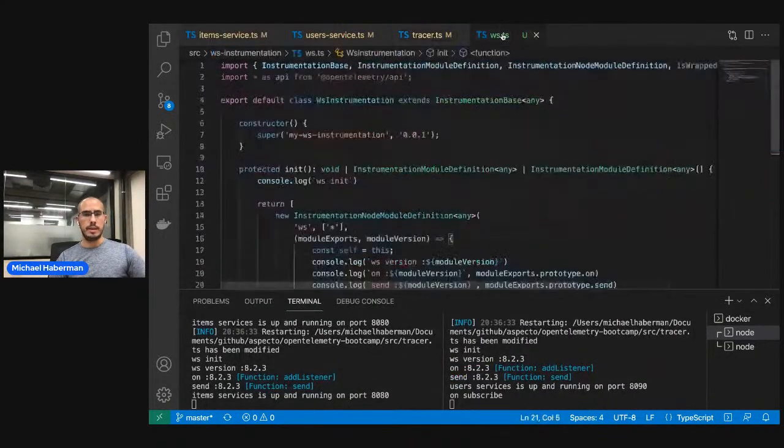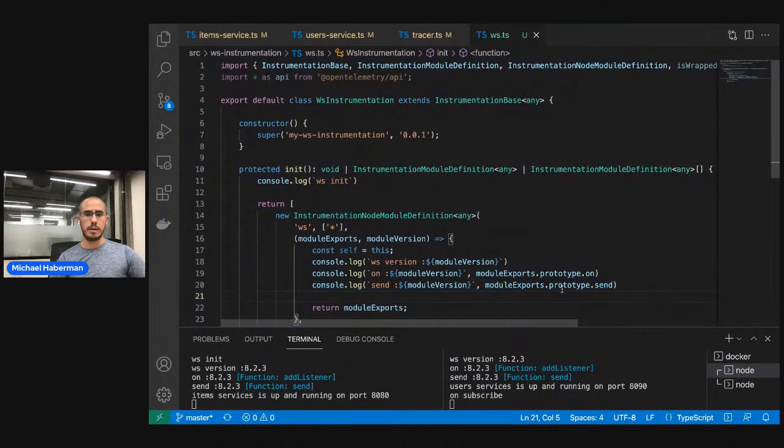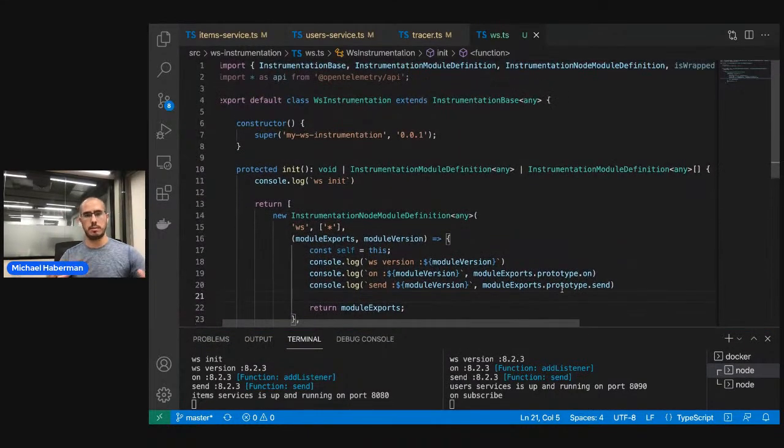So let's see what an auto instrumentation looks like. I started with just the blueprint of an instrumentation, so you won't see all the boring coding. What we're doing here, we are extending an instrumentation-based class that is going to help us with providing all kind of interesting things.